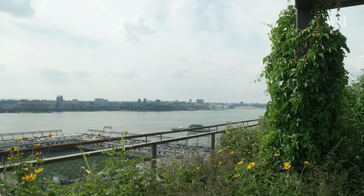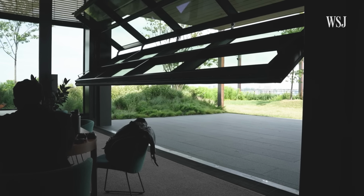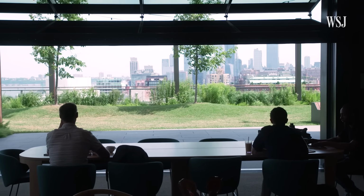To fulfill that connection to nature, the team put in about 1.5 acres of native plants on terraces here. When we were there, we saw a garage door kind of open up and welcome employees to the outdoor space on the top levels. So sometimes this idea of biophilic design and connection to nature is very nuanced and subtle, and sometimes we like to be quite literal. So the garage doors on the north and south could literally open up and connect you indoors and outdoors with nothing separating you. That was part of the design from day one.